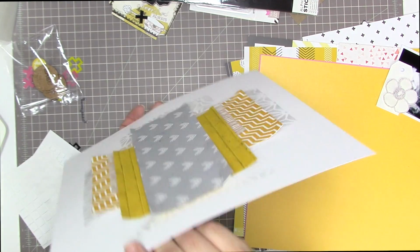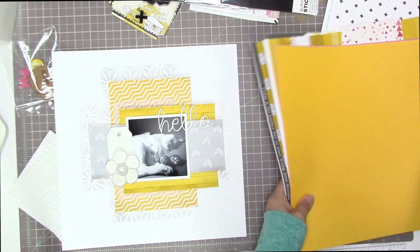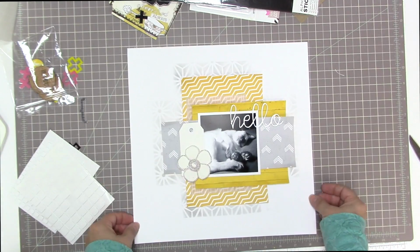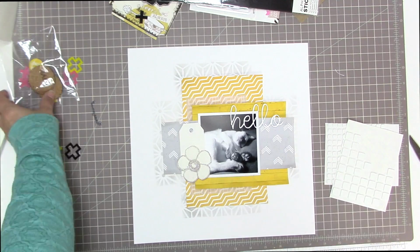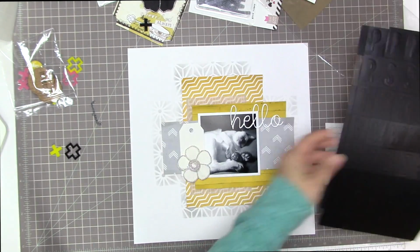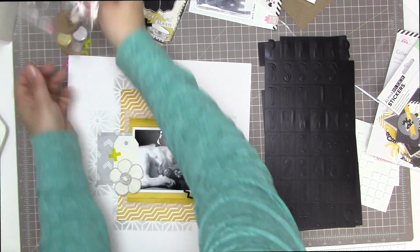So I'm just showing you how all of the tops and the bottoms of those papers are turned up, and they're just supported with pop dots. I don't remove the adhesive backing from the bottoms of my pop dots. I just use them as basically space savers. They just hold the space. They hold the papers up from the papers below them a little bit.